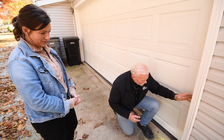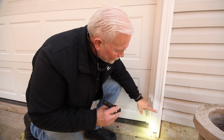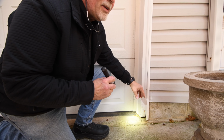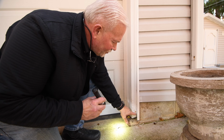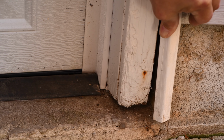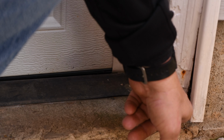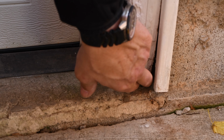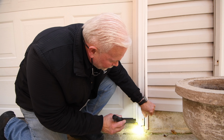So around these garage doors, I know we talked about the seals on the other side. The other thing to look for, if you see this trim board, a lot of people don't know this when they buy a house, but you'll see where the water splashes down and comes up here, it starts weakening this, and you start getting rot in there. Well, once you get rot in there, what happens is it allows for animals to get in there. Chipmunks and snakes and mice, everything gets in there.